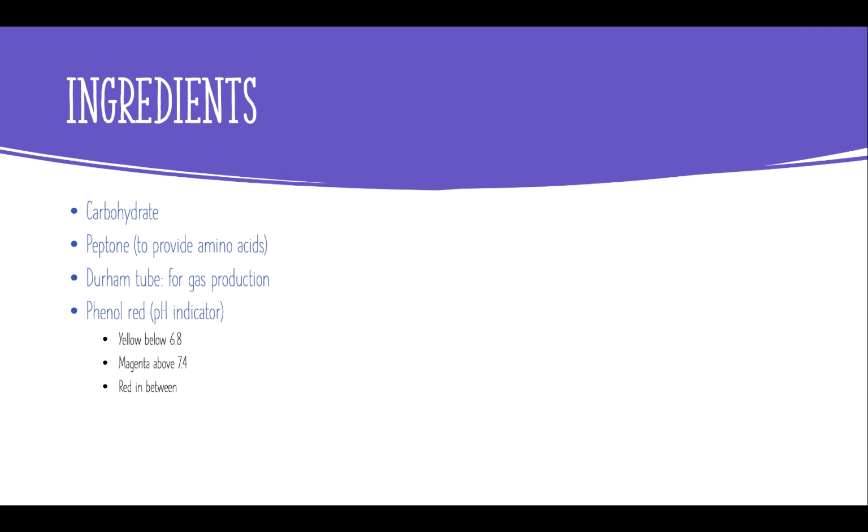Phenol red is yellow if the pH is below 6.8. In other words, if the pH gets acidic, then the medium would turn yellow. Naturally, the phenol red is red. If the organism metabolizes carbohydrates, then it will create acid end products, which will turn the indicator from red to yellow. However, if the organism does not metabolize carbohydrate and instead utilizes the amino acid, the deamination of the amino acids will cause the end product to be alkaline because it will make ammonia. The ammonia is going to raise the pH and it turns the broth pink if no acid is produced.